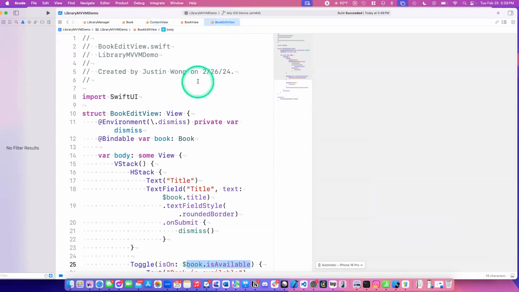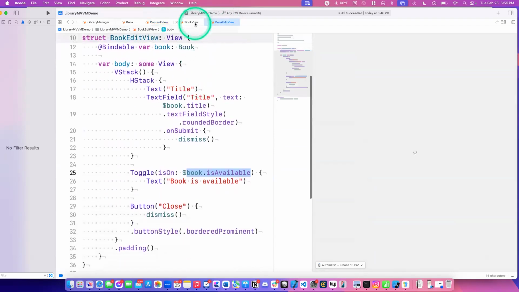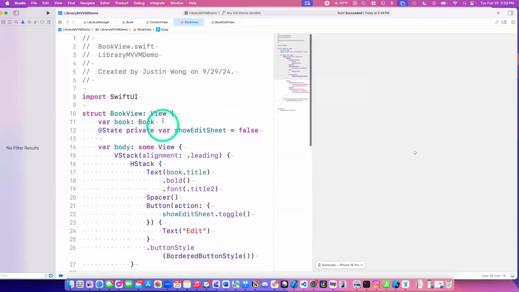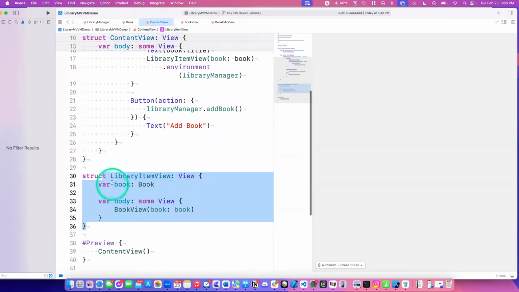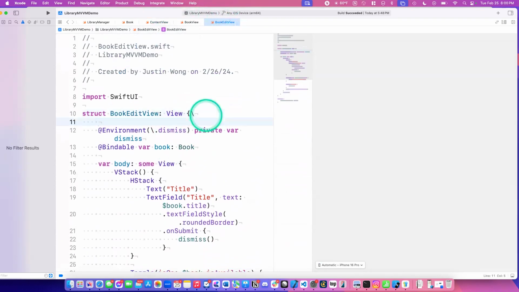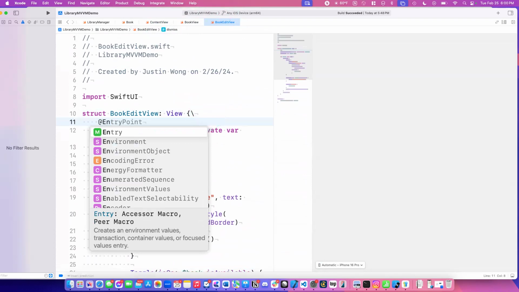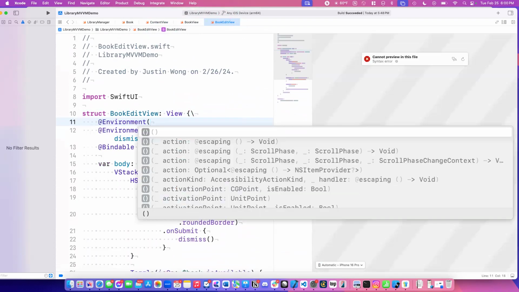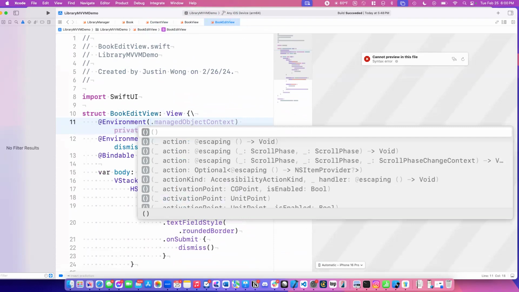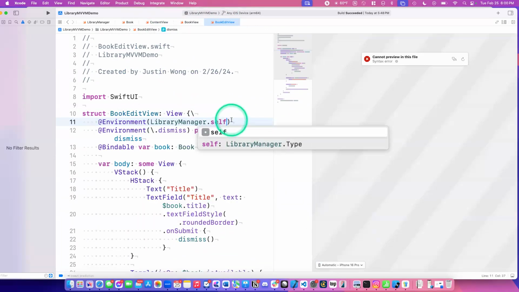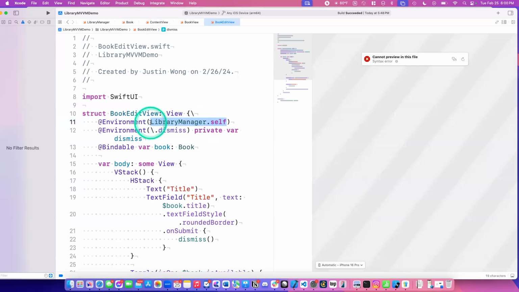So I can get access to the library manager within library item view's environment. I could also get it within book edit view as well, because book edit view is a subview of book view, and book view is a subview of library item view. And so to get back that library manager, I do environment, and then I basically specify the type of the object I passed in, which was library manager.self. So this is how you specify the type of something.